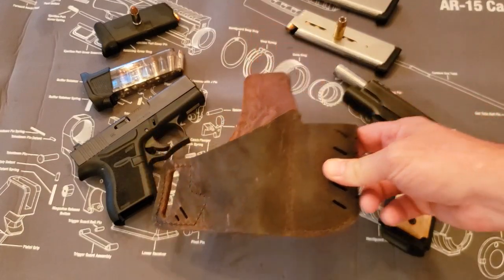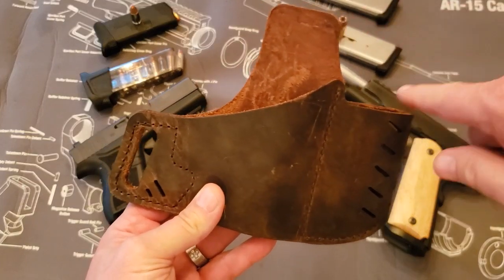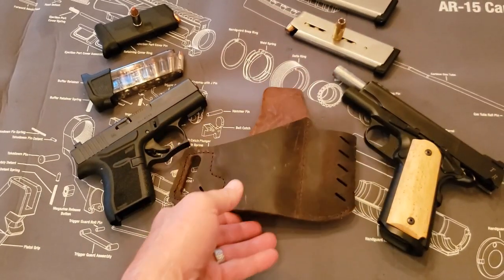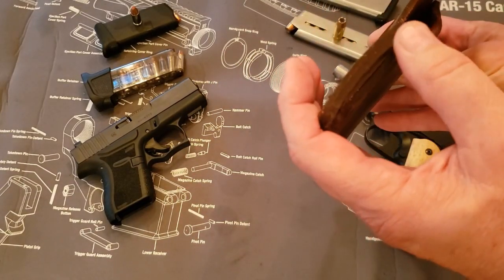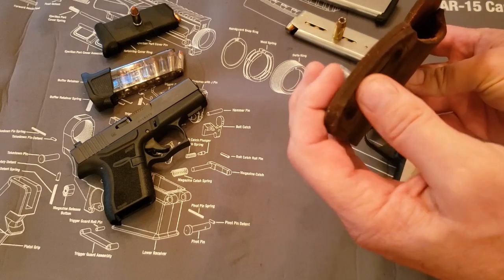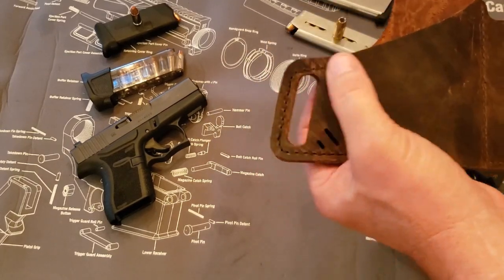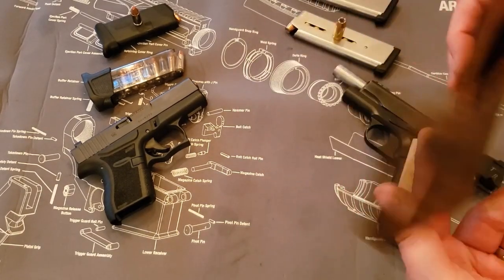I really like this holster. I'm going to be getting their new holster, which has got a little sweat guard and is just a little more sturdy. I'm not sure if I'm going to like that or not, but we'll do a review on that. What I like about this is the double gusset — it's two pieces of leather sewed together, so it's really heavy duty. That stitching is nylon stitching as well, and it's very well finished — a great little holster.